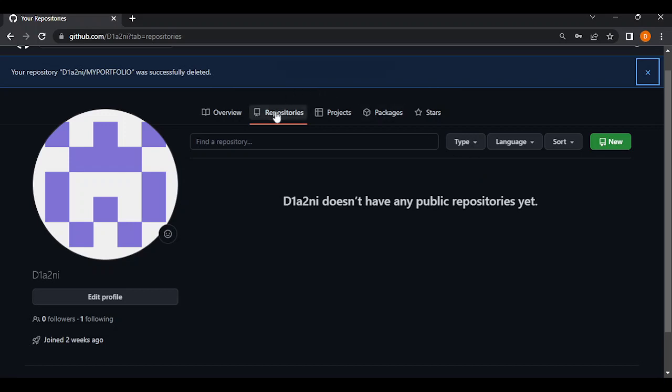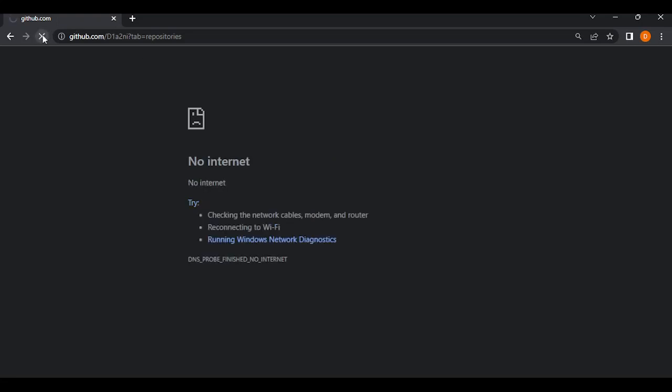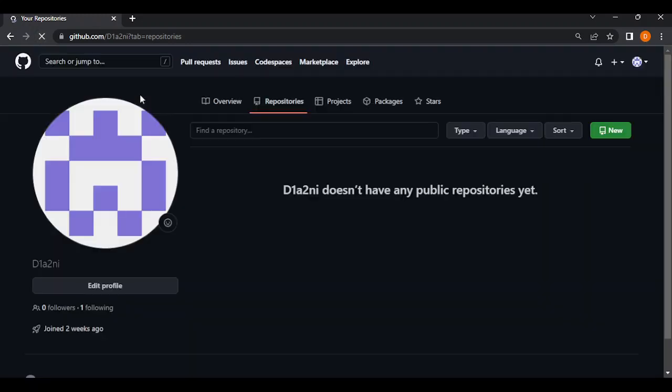So we hover over to the repository, and click. For us to push our project to GitHub, we have to create a repository. So your repository, I'm having internet connection problem. Let's reload. So as I was saying, for you to push a code on GitHub, you need to create a repository. You can give your repository any name of your choice. But mind you, your repository name is used to represent your project, or is something related to your project.